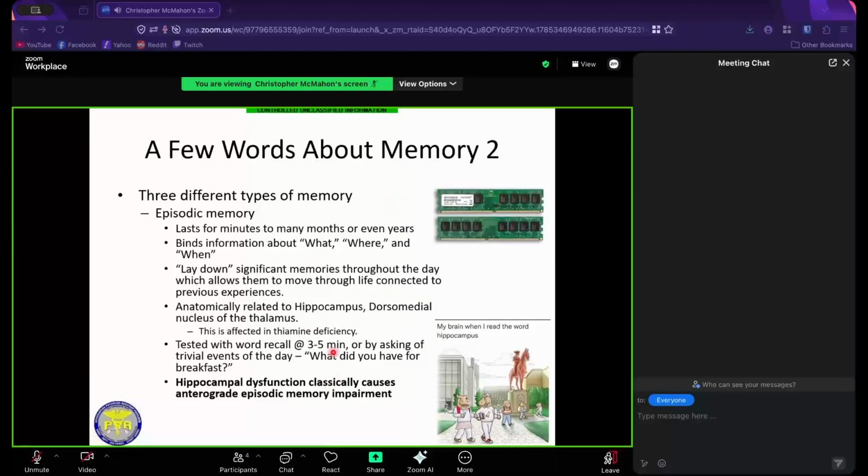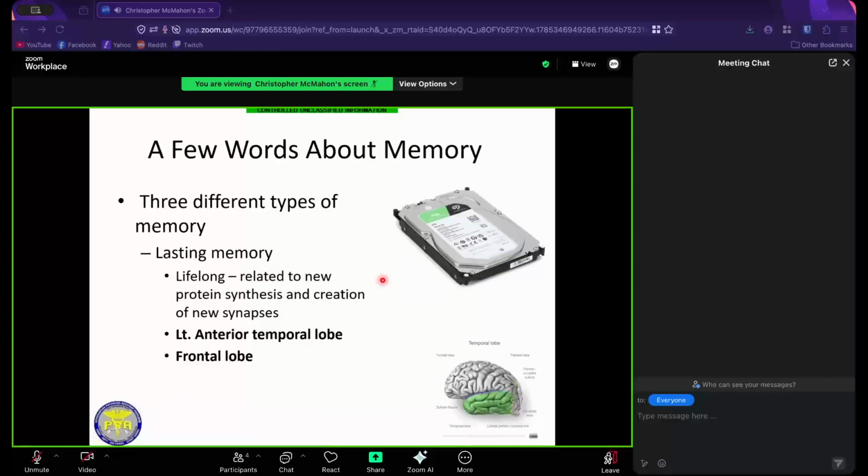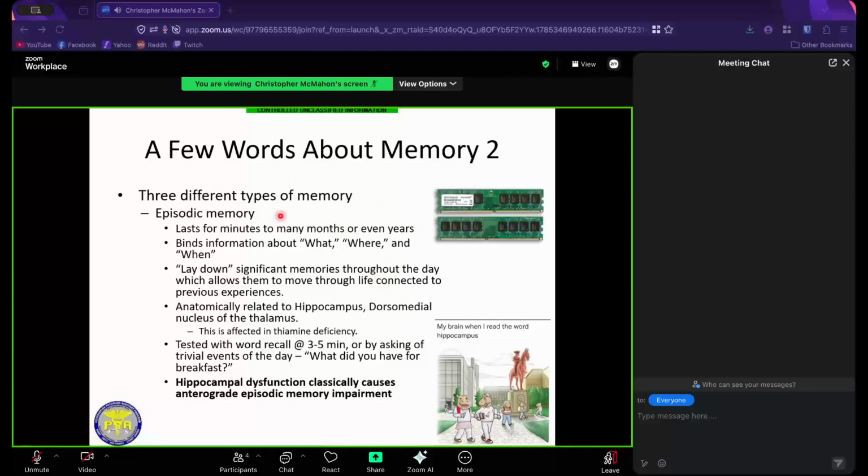Next one I got is episodic memory. I like to think of it as RAM, where it's still kind of short-term use. It's actually done in the hippocampus. I think someone said to picture a hippo walking across campus, you won't forget it, is a very easy way to memorize that your hippocampus is involved in memory. But this one stays in there for a little bit until we actually lay it down over time, and it shifts into long-term memory. So this is my in-between, my episodic, think RAM, pretty quick, easy access. This might be used in that 3 to 5 minutes, because a lot of those tests have you repeat after me, and you go do some other things, and then 3 to 5 minutes later, you say, hey, can you repeat those 5 words I had you do? That's episodic memory at that point.